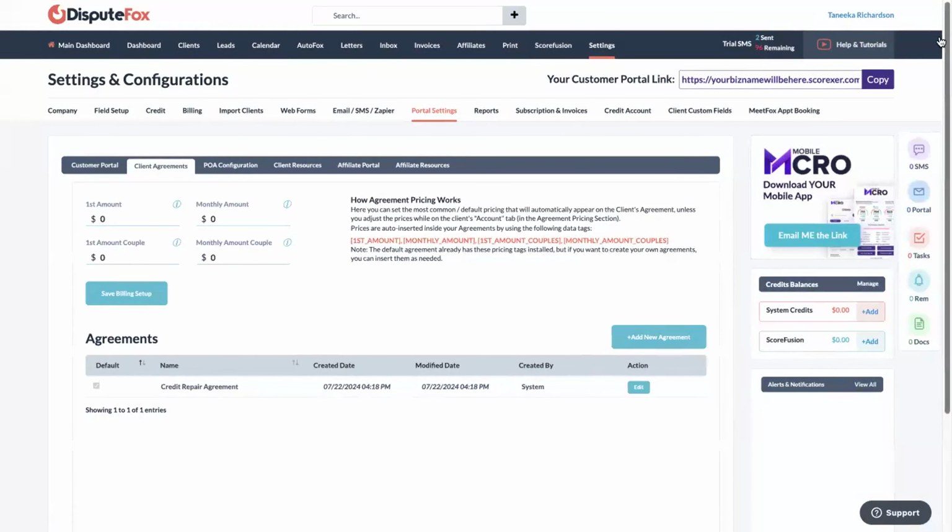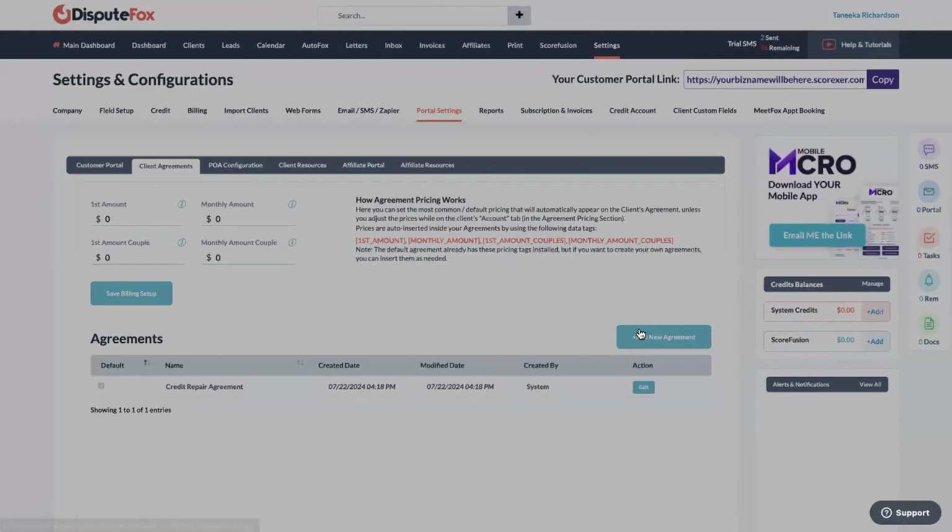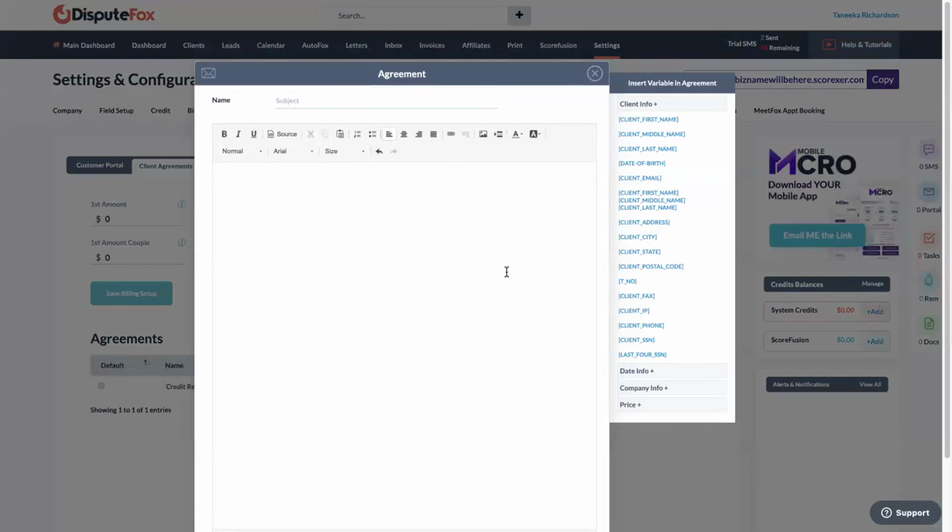But I just wanted to say that you can have multiple agreements in here. At one time, y'all, I had like 15 things in here, and I thought, okay, this is too many agreements. So I went and combined them myself, from 15 down to 9, to cover all my different packages and things. If you are bringing in another agreement, I know folks ask me this all the time, you're going to need to format your agreement with the data variables over here.